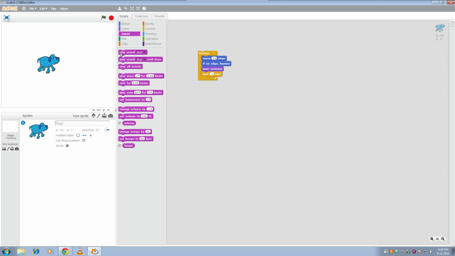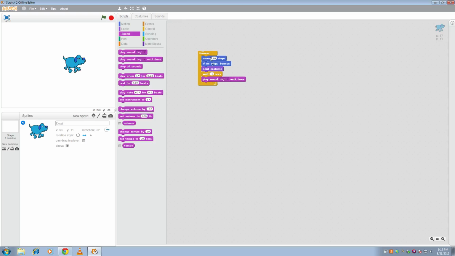Here you will see Play Sound Dog 1 and Play Sound Dog 1 until done. We want to hear the entire Dog 1 sound, so let's choose Play Sound Dog 1 until done. Click and drag that block into our script.